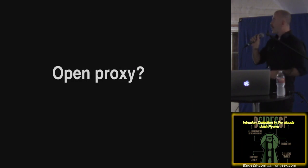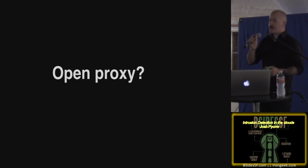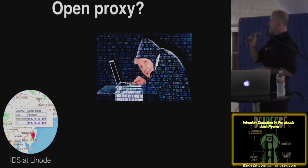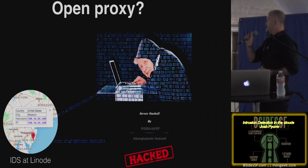Anyways, I'm using an open proxy. Open proxies are extremely dangerous for the internet. I'm also mitigating it with iptables. With an open proxy, you can have your attacker, the classical hoodied person, and they can connect into your open proxy, which are constantly being scanned for. People are always scanning for proxies. They can connect into it and then use that to connect out to another site and do whatever they need to do, and it looks like it came from you. So they're really dangerous. This is my first rough attempt at doing this. I have some other plans which I get into at the very end.